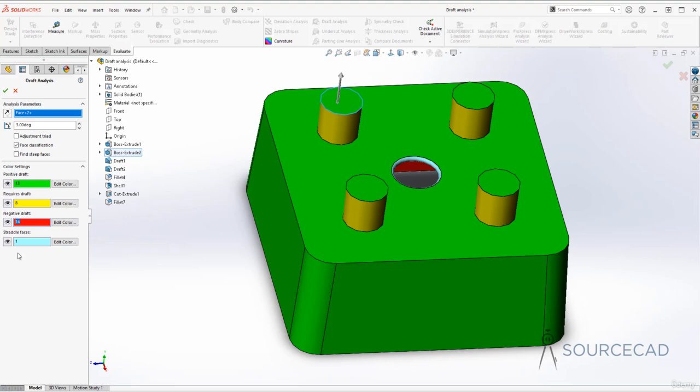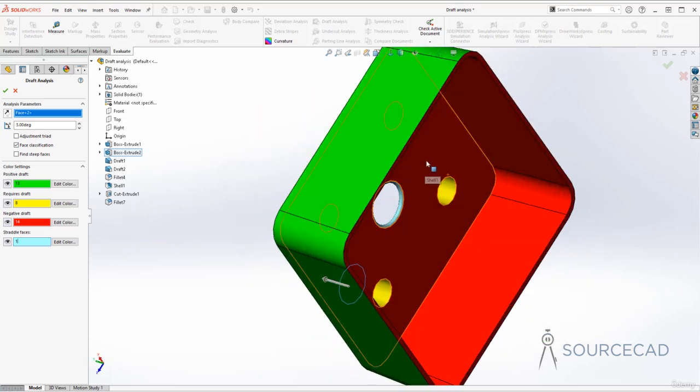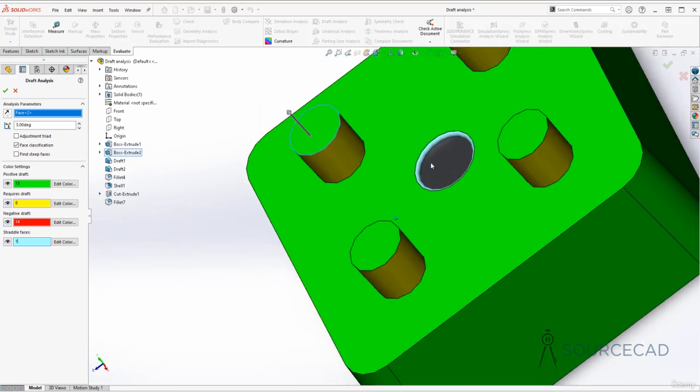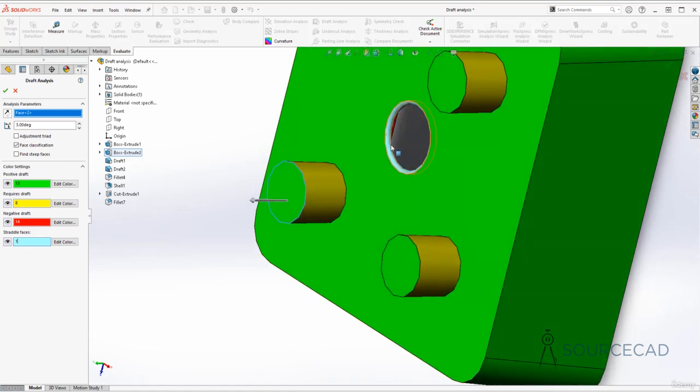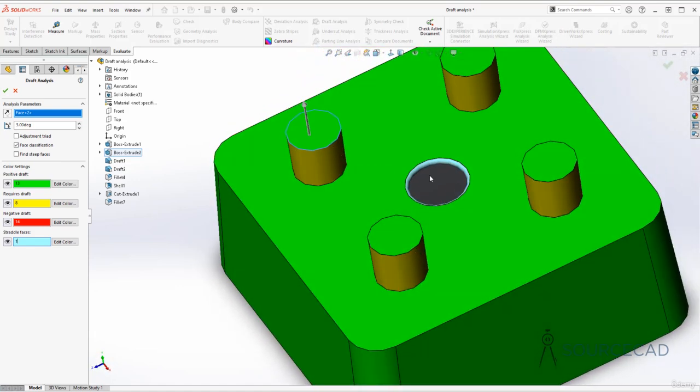We also have a face where the draft angle is positive as well as negative, and these kinds of faces are called straddled faces. This is the face which has a positive as well as negative draft. As you can see, this is the positive draft and this is the negative draft, and this face is transitioning between the two. Half of this face has a positive draft value and half has negative, and hence it is a straddled face. To fix this kind of issue, you can split this face halfway, and then it will automatically have the positive draft on the top half and negative draft on the other half.